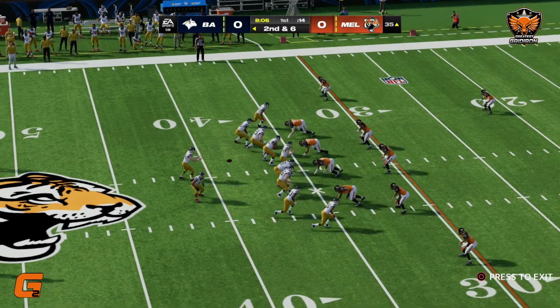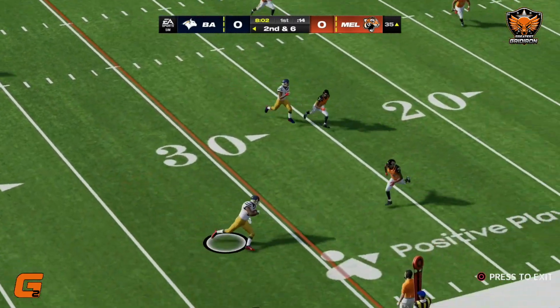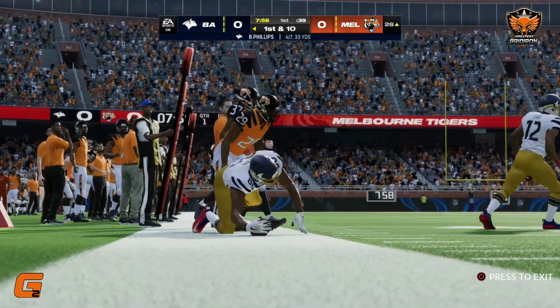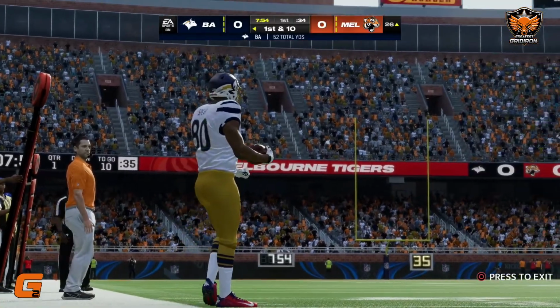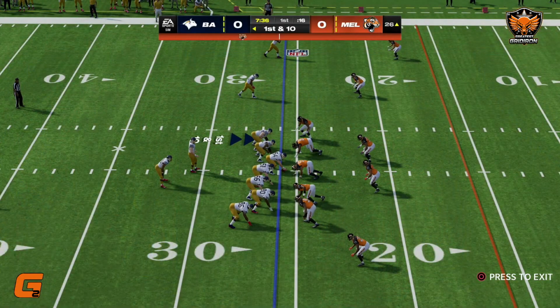Back to throw, Phillips. That one's taken in by Spears. What a methodical drive this is turning out to be. That time 9 yards, and the sticks move again. Well, whatever script they put together for this offensive drive, Charles, seems to be working.